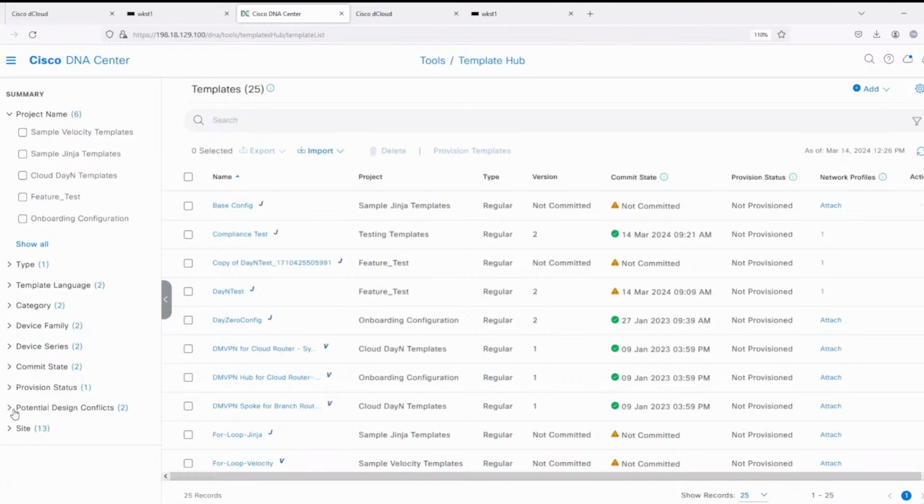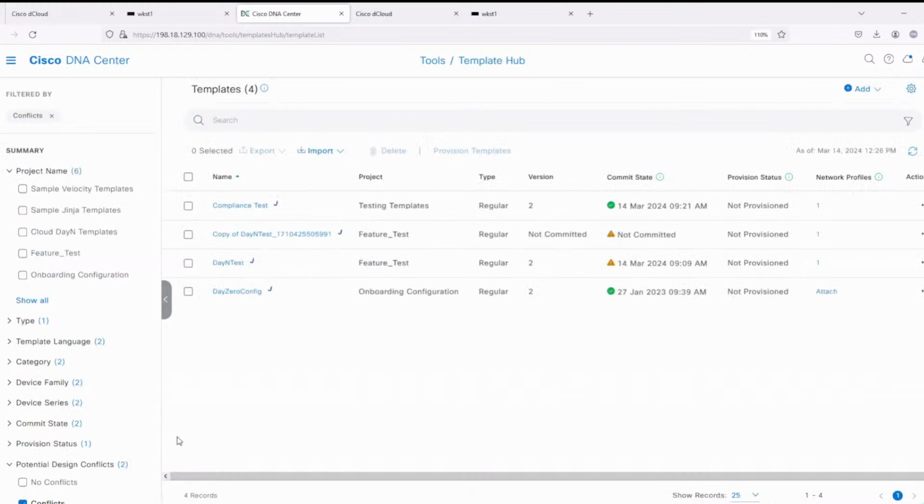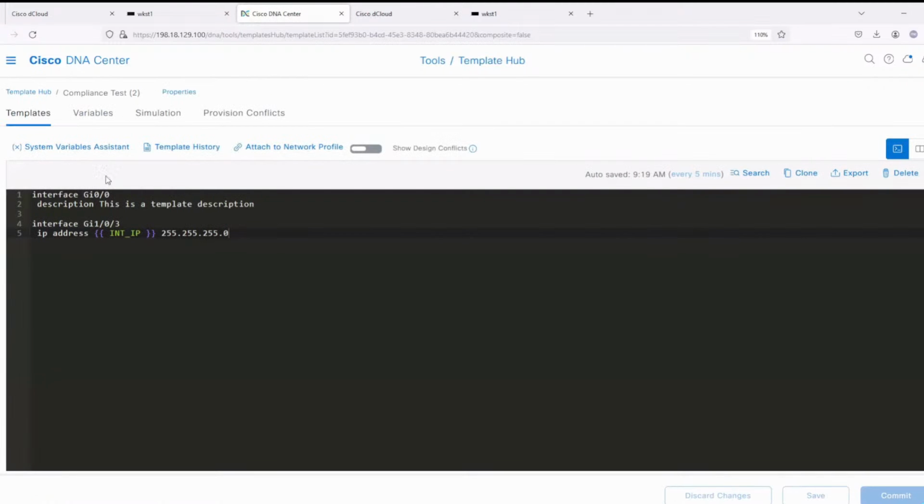And next, I'm going to show you our potential design conflicts. So this is where we can actually check for various conflicts within the template itself before we actually deploy it to the network device. This is new to Template Hub. You can click compliance test right here. So I have this template created, and it was flagged as having some provision conflicts or device conflicts.